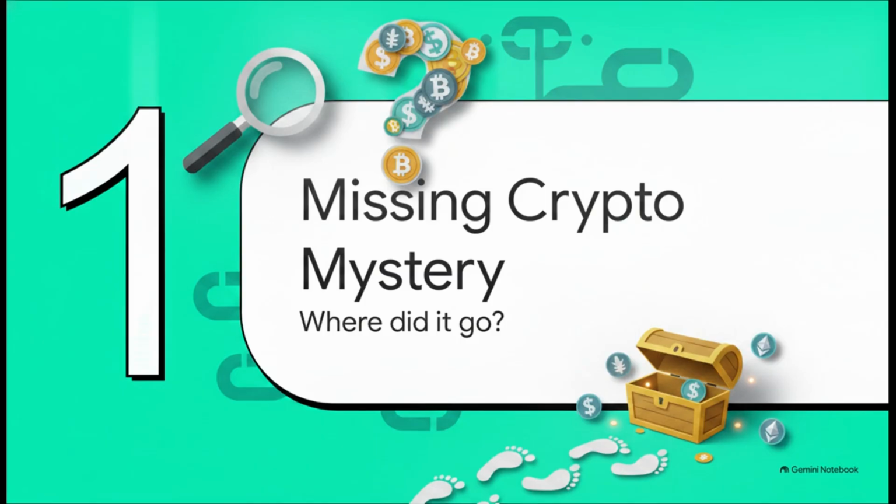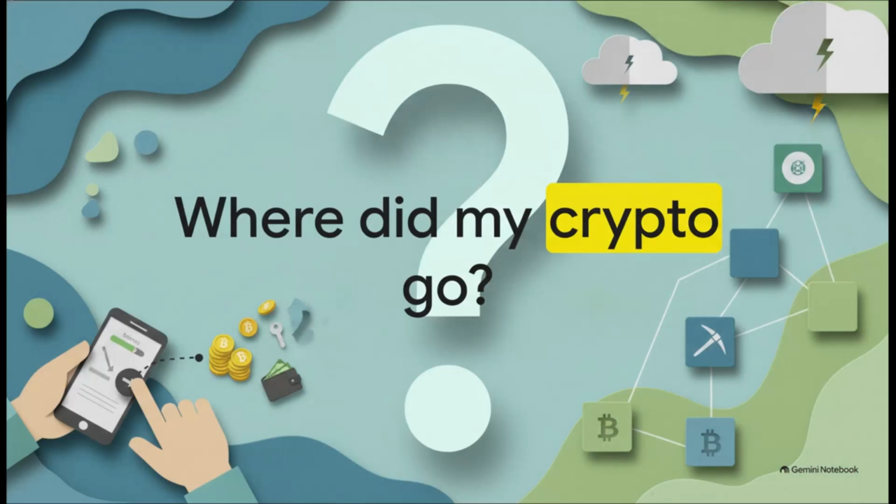Where did it go? Right, so you click send and your balance dropped by more than the amount you actually transferred. Where exactly did that crypto go? Well, the very first thing to understand is that the true culprit behind this missing balance is usually not the creator of the cryptocurrency itself. And honestly, it's almost never your specific wallet software trying to just skim a little off the top. Instead, the deduction you're seeing is directly tied to the underlying blockchain network.